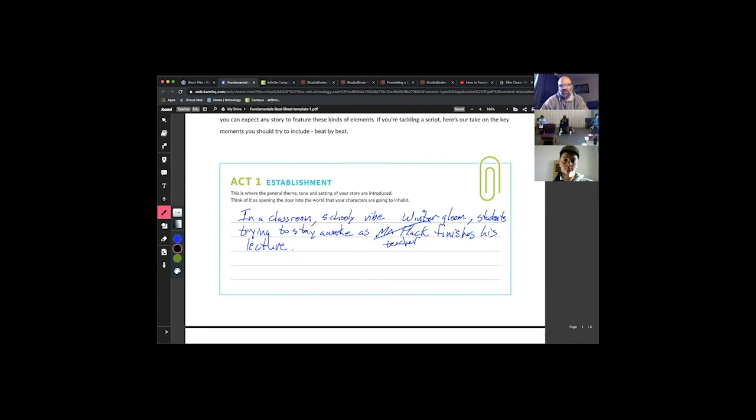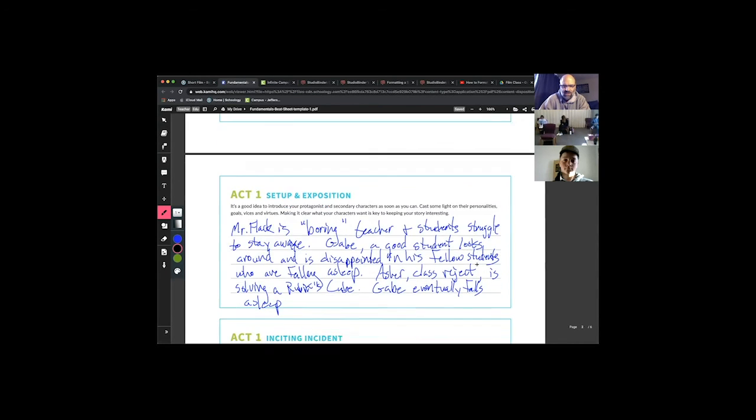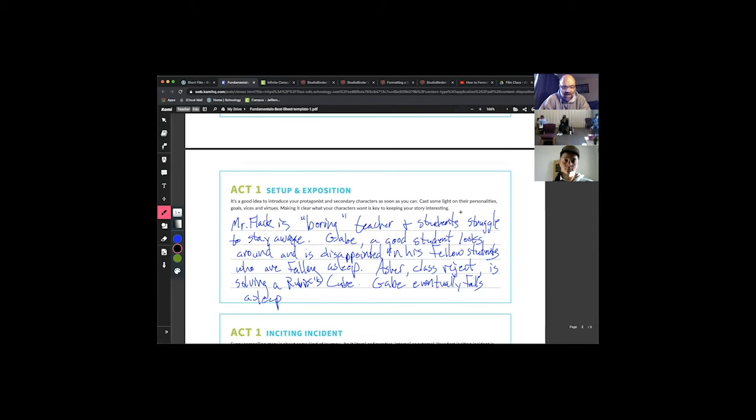It's in a classroom, schooly vibe, winter gloom, students trying to stay awake as the teacher finishes his lecture, okay? So not a lot happening. And by the way, you remember that magical formula that I told you about? You can usually tell if you write a script correctly, then one page usually equals one minute of a movie. So if you have a 120-page script, then that's about a two-hour movie. Some pages will be less and some more, but on average it works out to one page per minute of movie time.